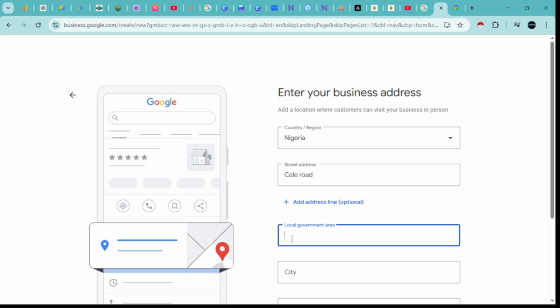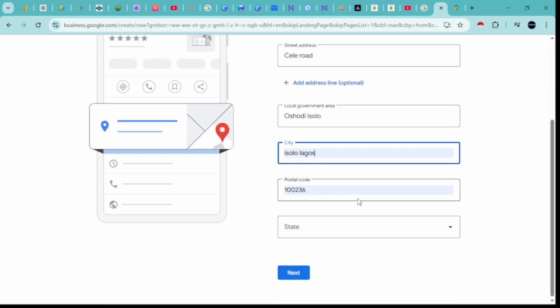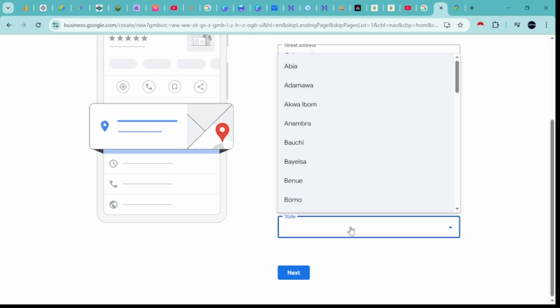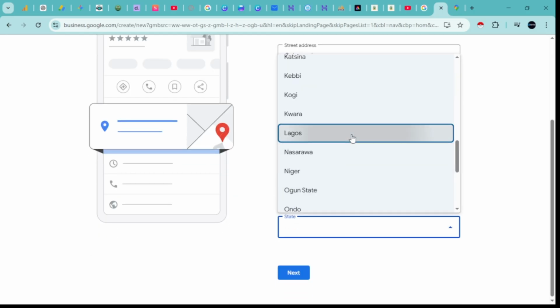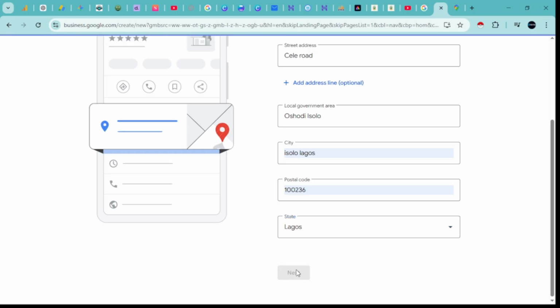Then local government is Oshodi, Solo. State is Lagos. Click on Lagos, click next.